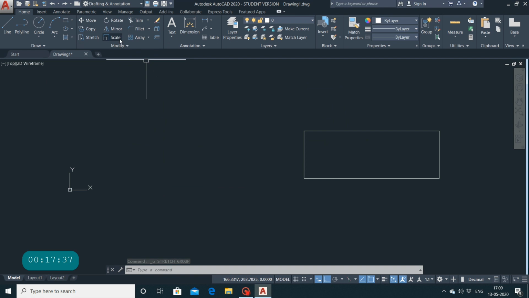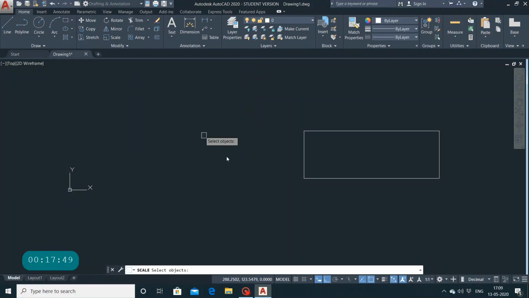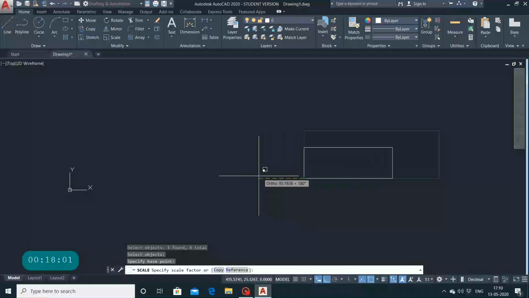Now the scale command. Scale is used if you want to increase the size. We are drawing at 1:1 and giving exact figures, so if I want to scale it to some extent, I will use scale. Just select the object and specify the base point. I specify this base point.